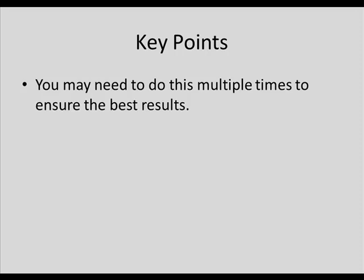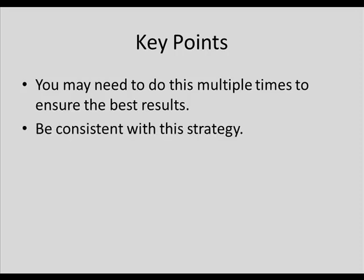So you might need to do multiple sites. Don't get discouraged that the first site isn't a home run. You might hit it out of the park on the first one. It might take two, it might take three, it might take four. It took me a couple websites before I finally got comfortable and actually saw some revenue using this method. It is very possible to make money. People are doing it all the time, and it's a proven method. You're connecting buyers that are interested in that product. So it's a very good chance that you're going to make money, but don't get discouraged. I want to make that a key point.